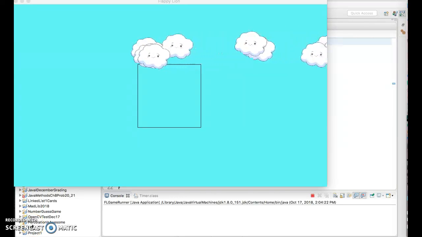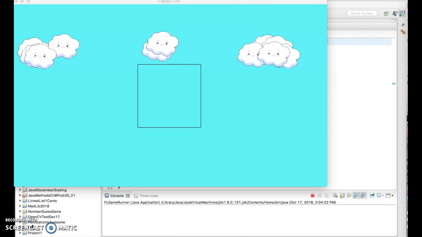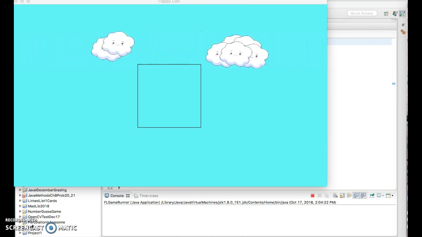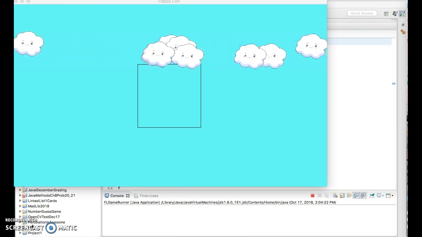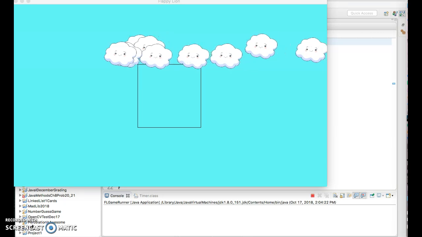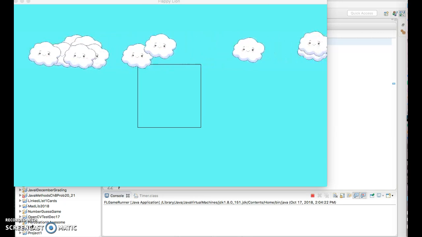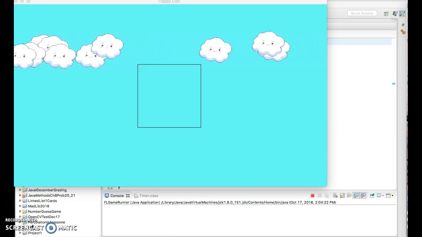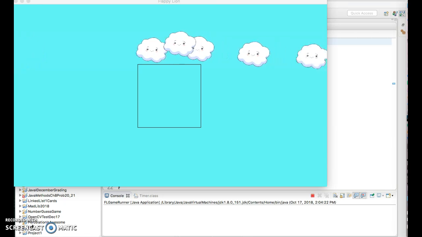We're here with Java, and we are learning to program a kind of interactive game, something like Flappy Bird. To start off with, we are trying to set up a little world that looks cool. One of the things that seemed like fun to do would be to have some clouds in the sky.